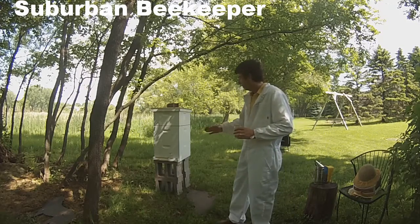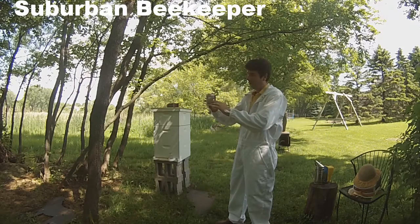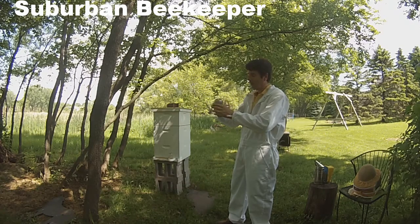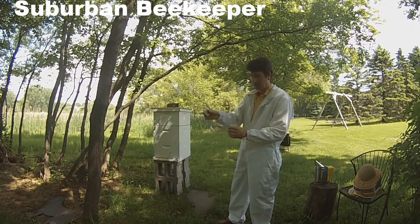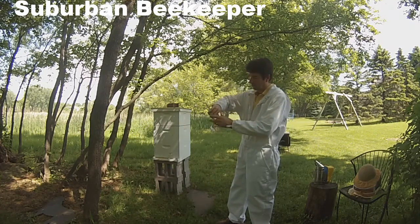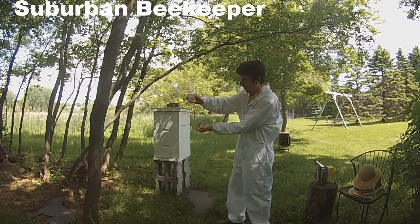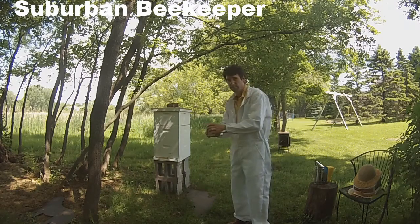So what we're going to be doing now is swapping out the feeder, and in here I have a mixture of 50% sugar, 50% water. I was told to use warm water, it seems to mix better. And then on the cap, all it is just a regular cap. It has a few holes poked in it, so that way when it gets tipped upside down, at first a couple of drips come out, but then no more comes out, and when the bee goes underneath and they drink out of it, one drop at a time will come out. So that's what we're going to do now. We're going to swap that out.